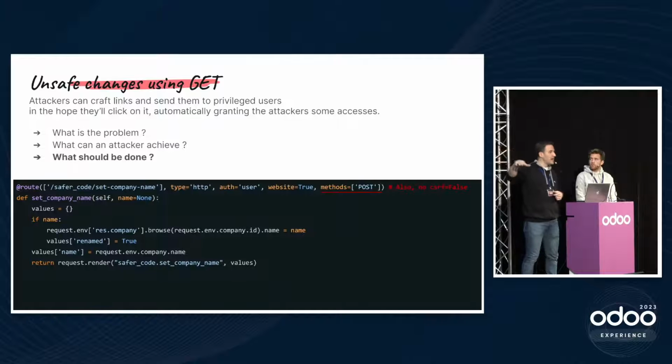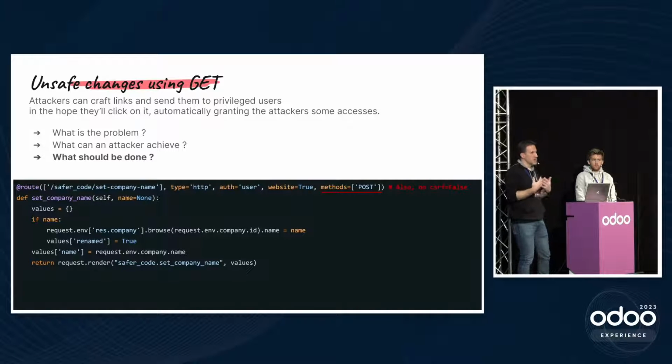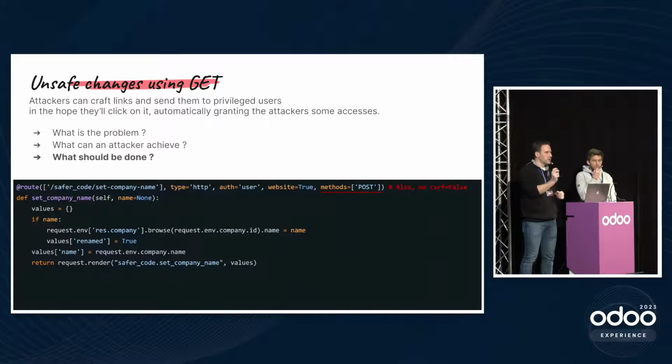One thing that is important to know is that there are two types of routes in Odoo by default. There is the HTTP type, that is what we were talking about before, and there is the JSON type, another type of route that is meant to be called through a different protocol. This protocol could, in theory, be subject to the same problem of cross-site request forgery, but fortunately, it's protected by a different mechanism in Odoo, so you don't need the CSRF tokens for calling JSON routes.